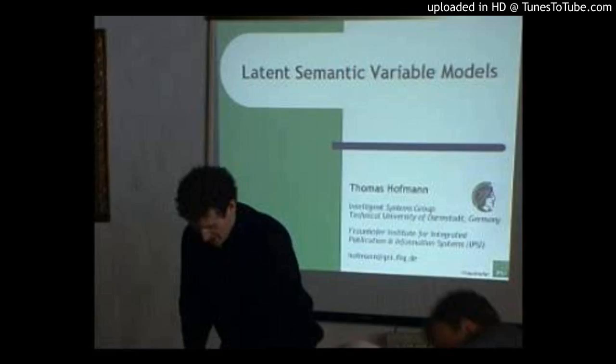Another way to look at this is to say that it's a convex combination of these concept expression probabilities. So every document, since these add up to 1 and they're non-negative, forms a convex combination. If we think of P of W given Z as a vector, it forms a convex combination of these vectors. So we're trying to find a basis, or a set of vectors here, so that by looking at a particular convex combination for each document of these vectors, we achieve a good predictive model somehow.